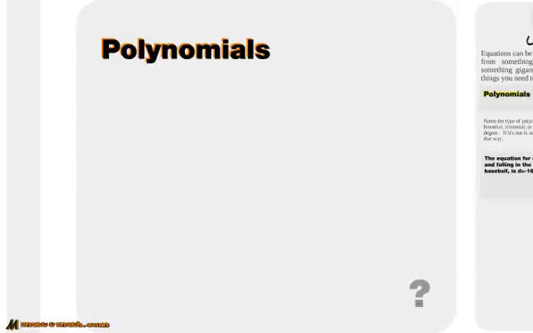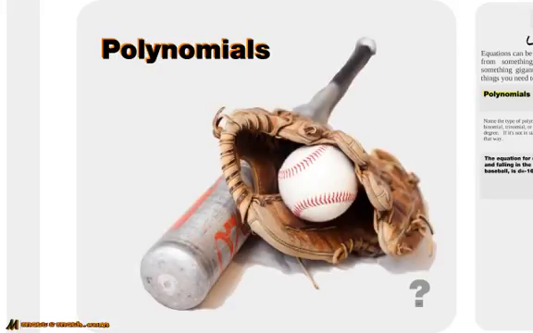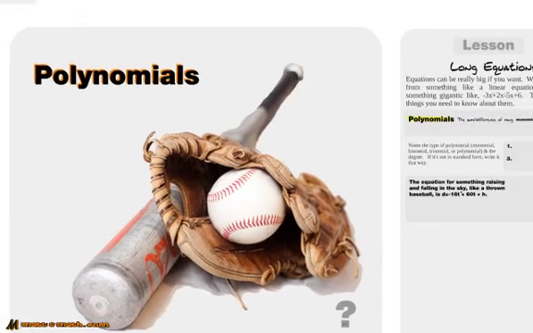So a lot of different definitions about how we look at different polynomials, because from here on out, we'll be looking at polynomials quite often. Here is a baseball and a bat. There is a polynomial for the equation of hitting a baseball with a bat and watching it fly through the air and come down. So we're looking at a lot of physics, and if you're interested in science, polynomials will be used all the time in things like physics. Whether objects fly in the air, or they fall, or they move around, that's what we're going to be looking at today. Pretty cool stuff.